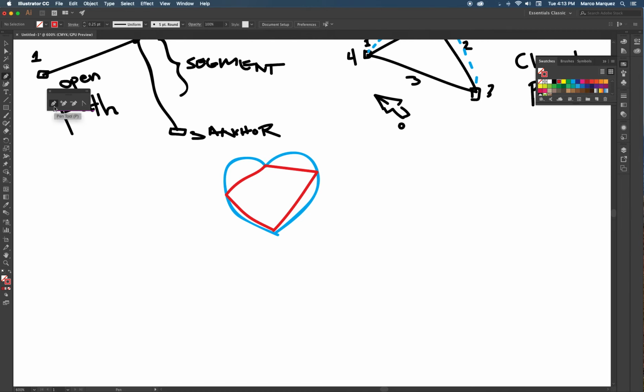The pen tool allows me to draw with great accuracy. It gives me a lot of control. It's a precision tool. That means that it's not an efficient tool. So when we work with tools, one of the things that I would like to mention is that tools are designed for either efficiency or accuracy.